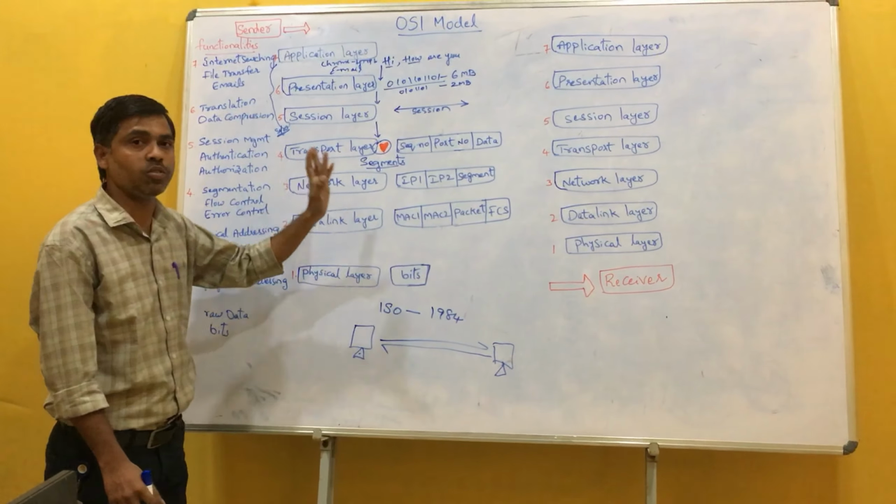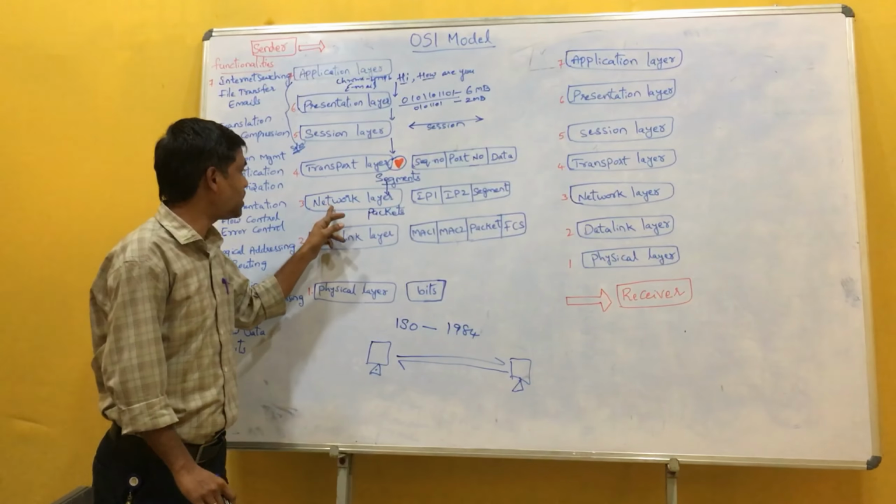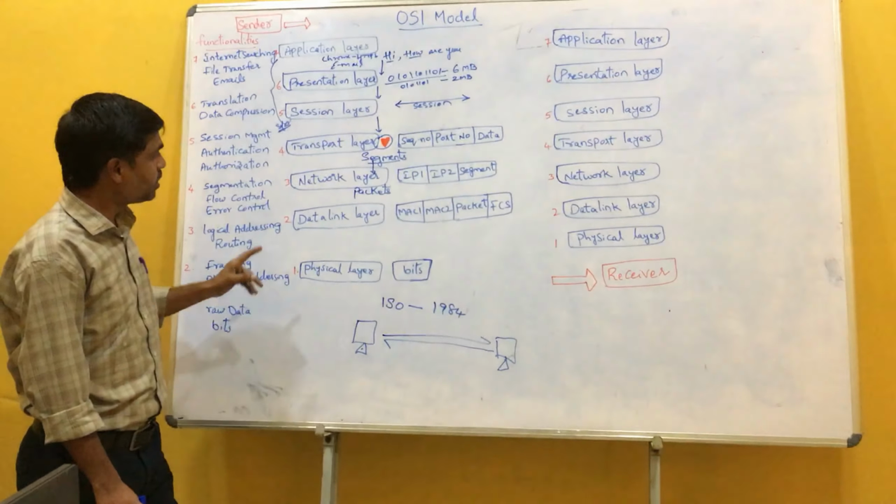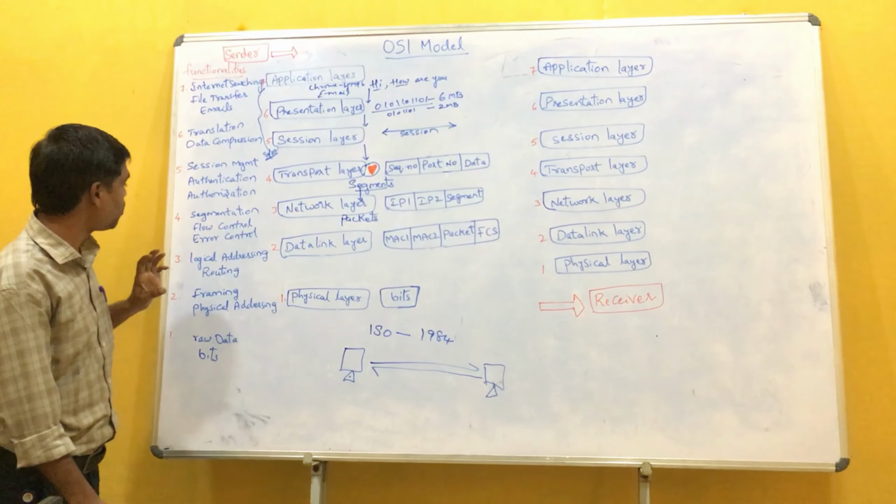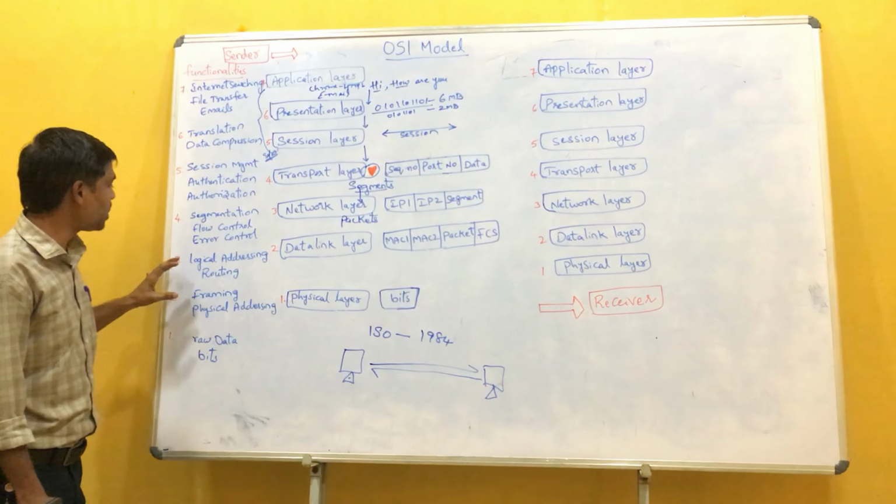Next, once this transport layer task is completed, we move to the next layer, which is called the network layer. In the network layer, whatever data we receive from the top layer to the down layer will be received in the form of different packets. That can be done in the network layer. The main functionalities of the network layer are logical addressing as well as routing. Once the data is transmitted from sender to the receiver, the data is divided into multiple packets here.